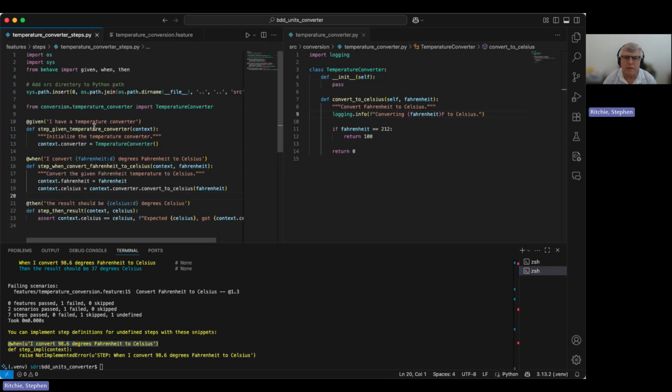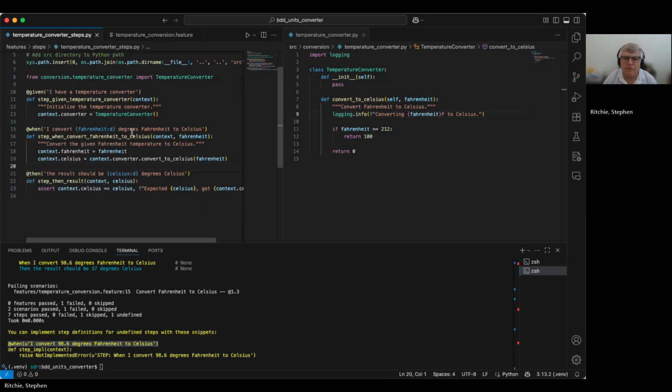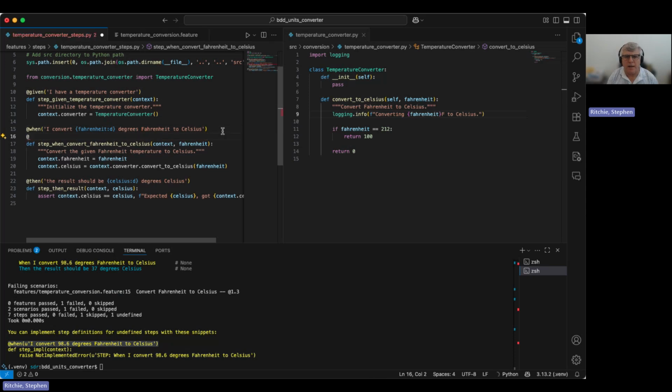So when I look at it, I'll see that Fahrenheit is a decimal, and that is a float. So what I can do here is I can say @when, and what it will do is suggest that float. I can go ahead and accept it.